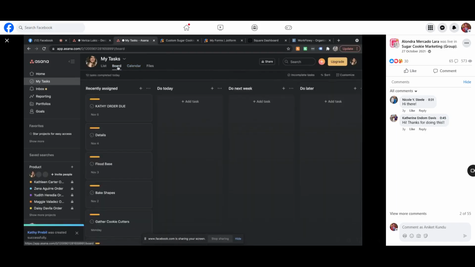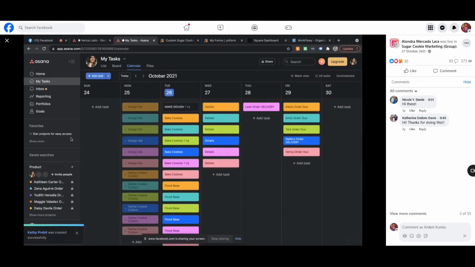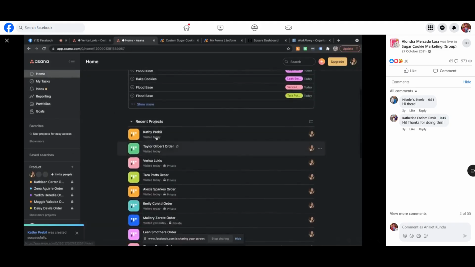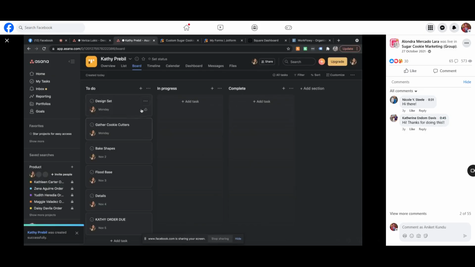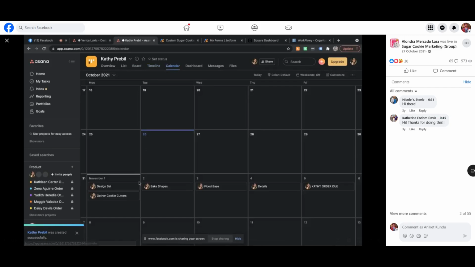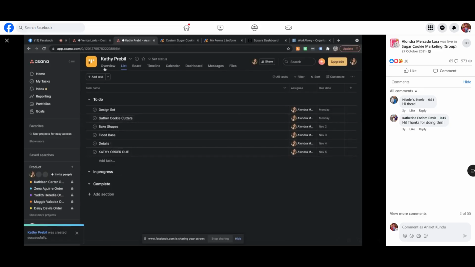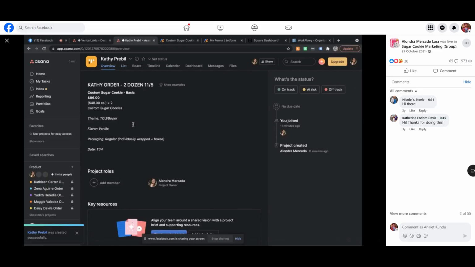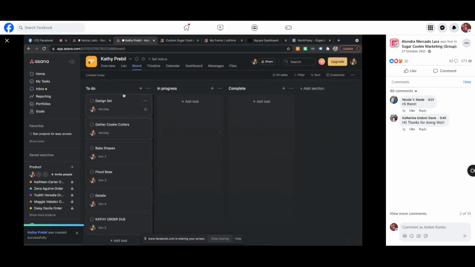Again, you can also look at your tasks through the board. I don't like how it looks through the board. I like to look at my tasks through the calendar, but I do like to look at each project as a board. But there's so many options on here that you can do. If you don't like how it looks on a board, you can, okay, you can't do timeline. You can do calendar, and you can also look at a list, and you can look at your overview again, which we went over, but I think that the most efficient way to look at it per order is through a board because you can see each single task.